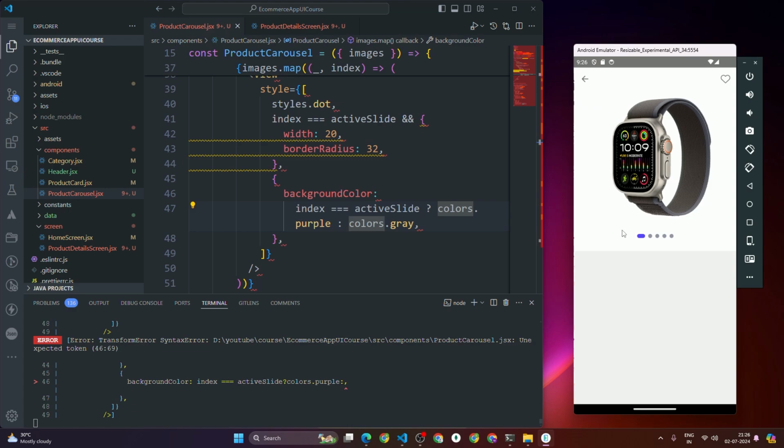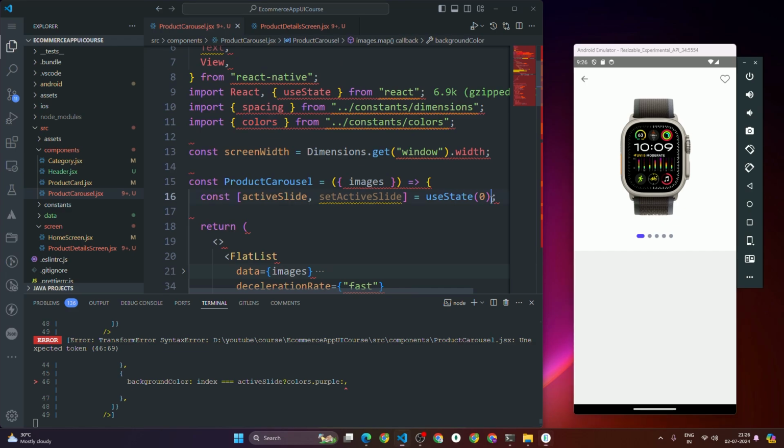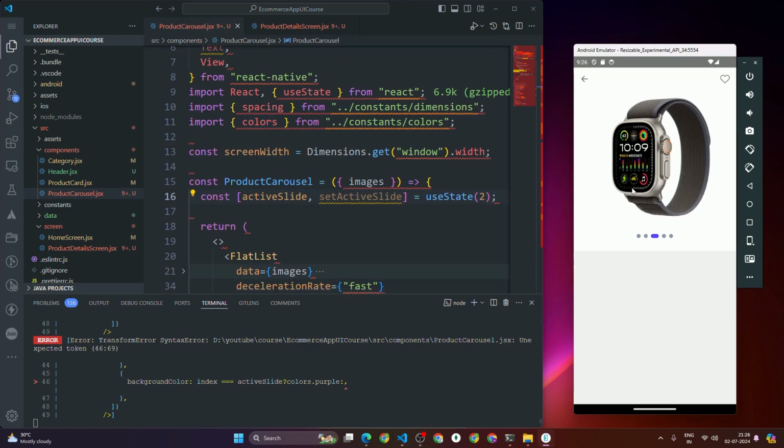So if we click on this, you can see that this is active, so it is showing the purple color. Now if I make the active slide the second index, you can see that this dot gets highlighted.